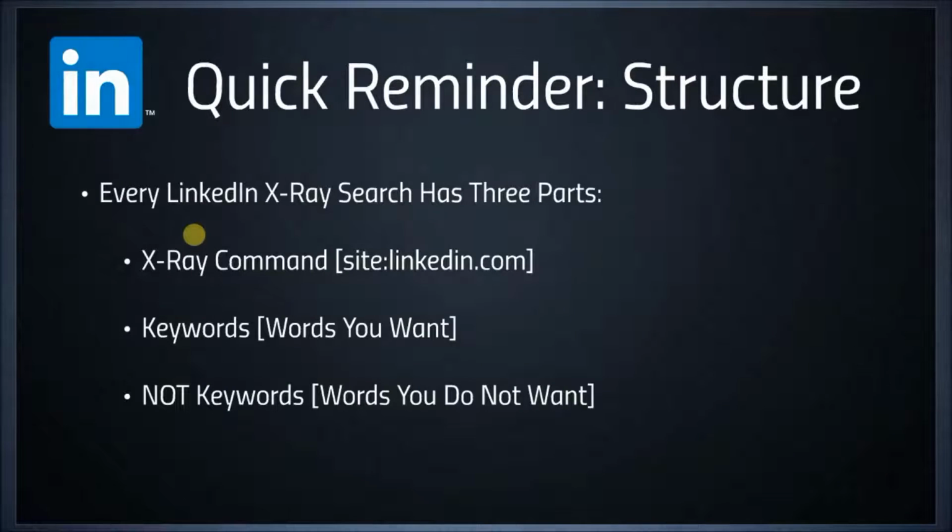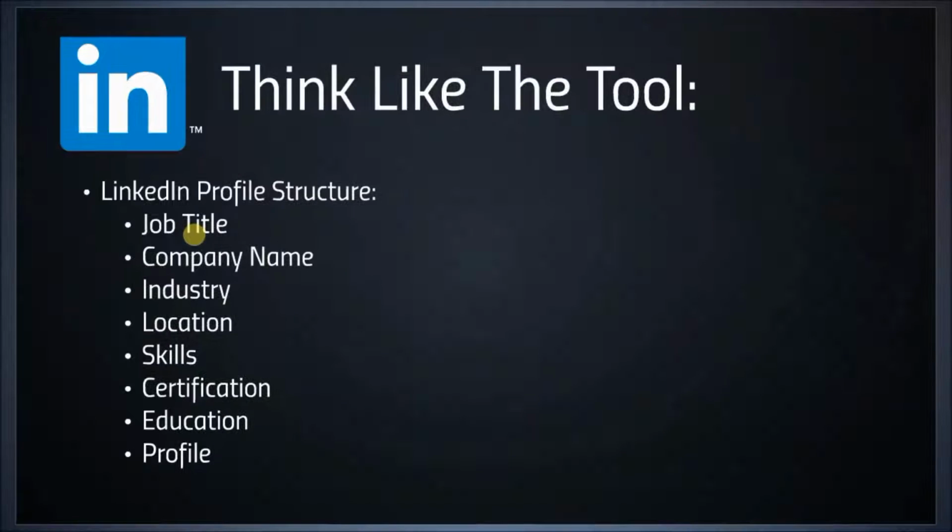Every LinkedIn X-ray search string has 3 parts. The X-ray command, which is site:/linkedin.com, no spaces. The keyword section, which are the words that you want to pull back in your search string, so you can call it the keyword targeting. And then the not keyword section, which are the keywords that you do not want to return in your search, so you minus them out.